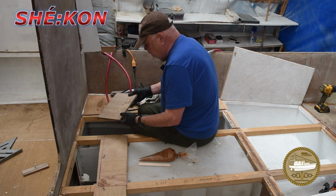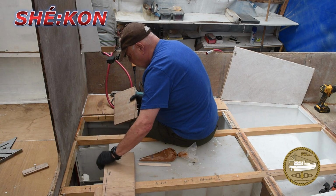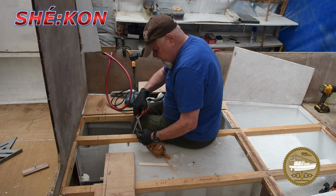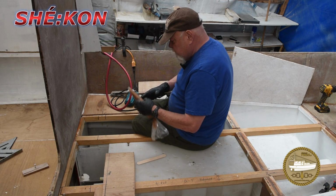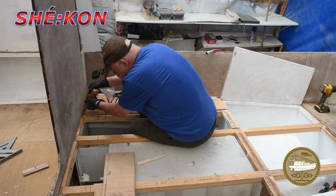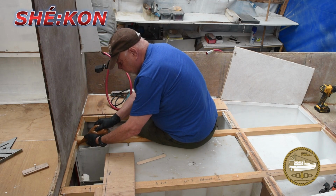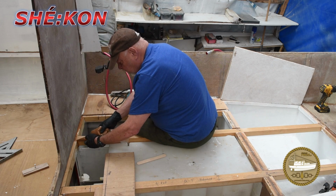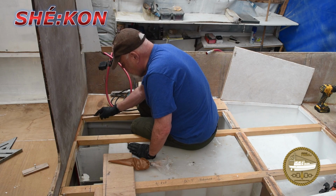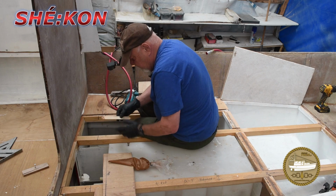So these are the portions of the aft deck and the cockpit that will remain permanent. So we're going to glue these into place. I decided not to use the microspheres and fiberglass reinforcement for this. It didn't work out too well. Couldn't get it thick enough that it would stick. Going back to my good old wood flour and cabosil. Don't need a whole lot for this, just to glue it in. When I glue the salon panels in, we'll backfill the space before we tab it into place.